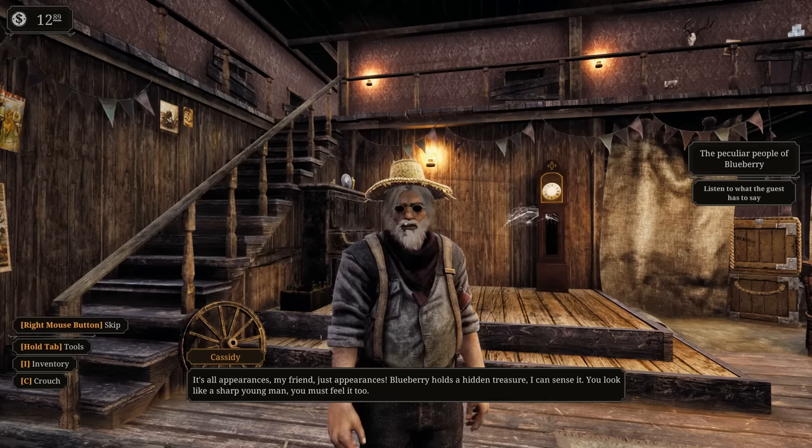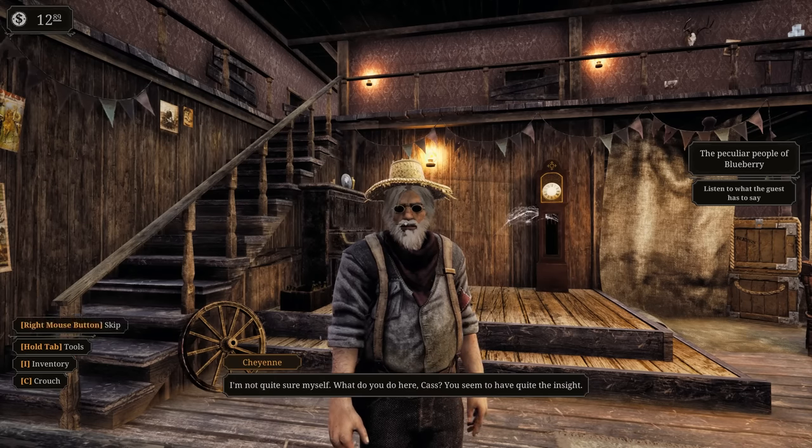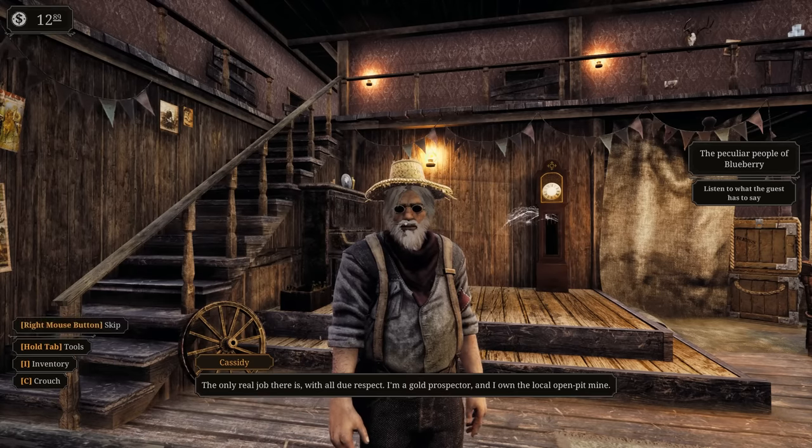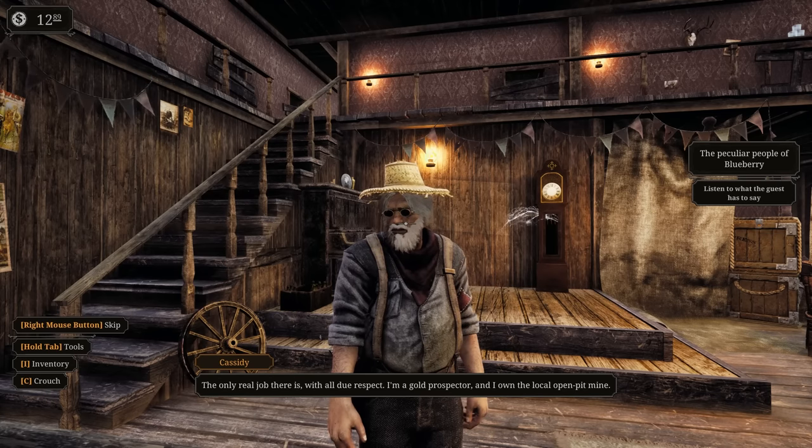Wait, I'm a young man? Okay. I'm not quite sure myself. What do you do here, Cass? You seem to have quite the insight. I don't know what my accent is yet. My voice.